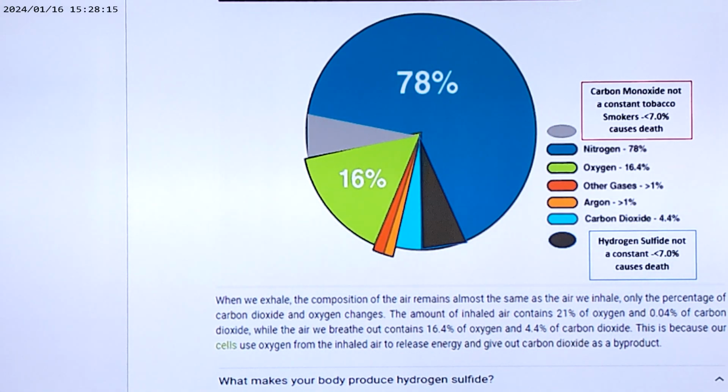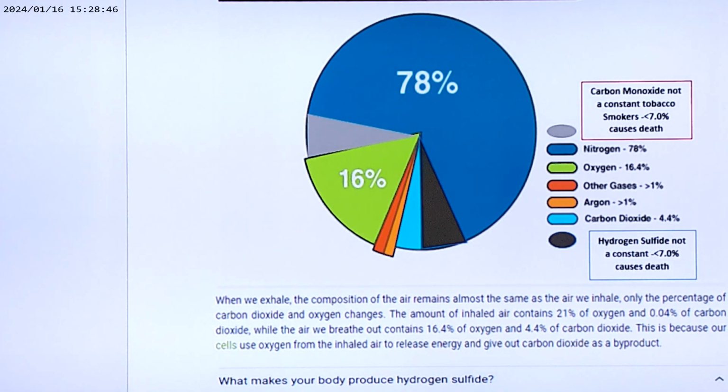Now, hydrogen sulfide is not a constant. It's exhaled while we eat certain foods, and it can be in higher concentrations depending on what we've eaten. Okay, when it gets high enough, this also can be part of what causes death because it's going to take away from the oxygen levels. So what you saw earlier on the oxygen testing that we did on the mask, you saw what those levels were, so you have an idea.